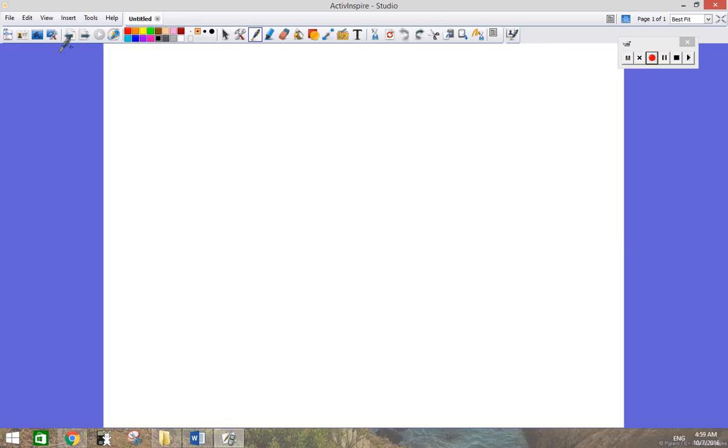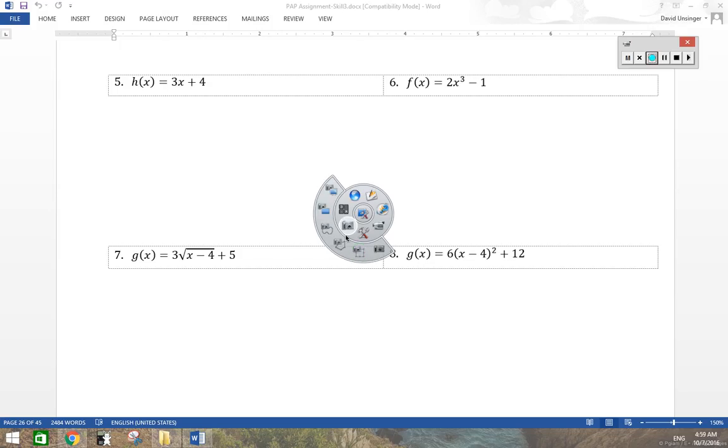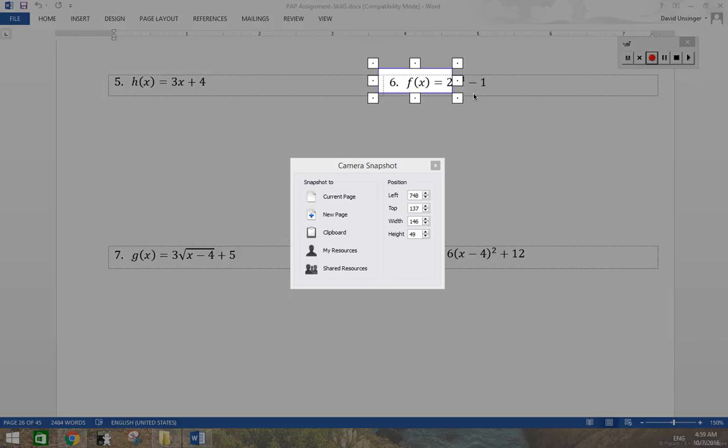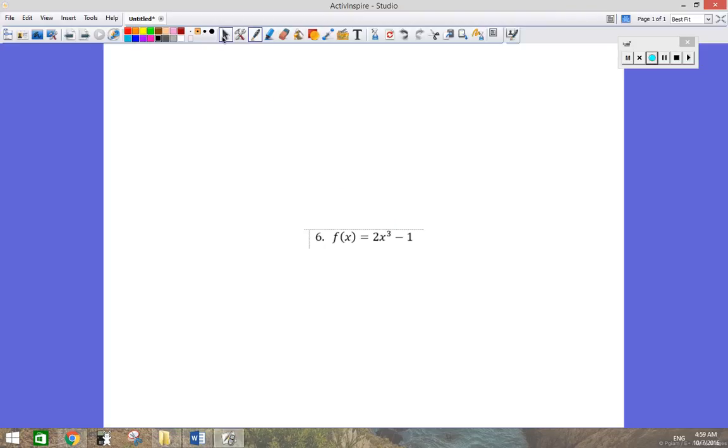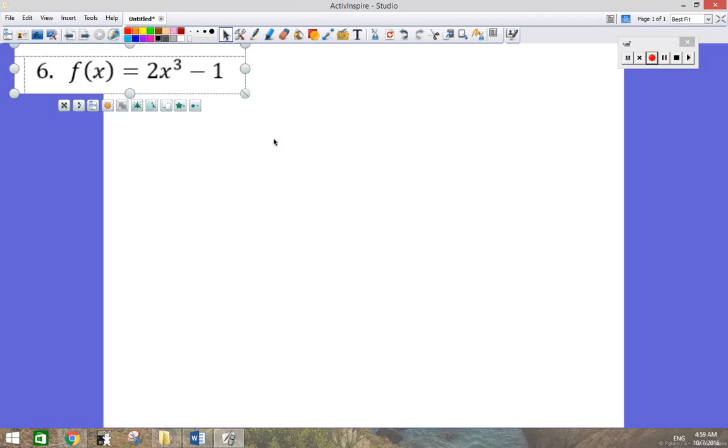Alright, let's take a look at problem number 6. They give us a function and they ask us to find the inverse and determine if that inverse is a function. Well, I can see I'm familiar. I have this library of functions, and one of the functions in that library is the cube function, x cubed. So I can see that this function f is just a transformation of that.